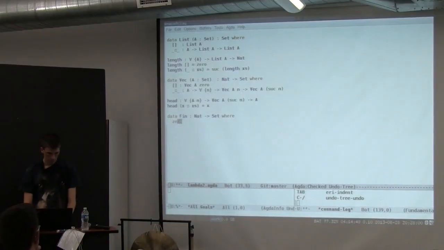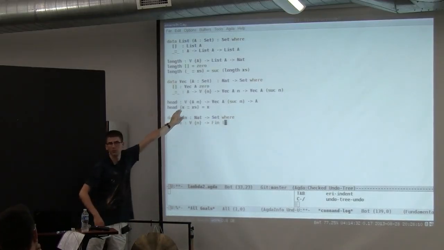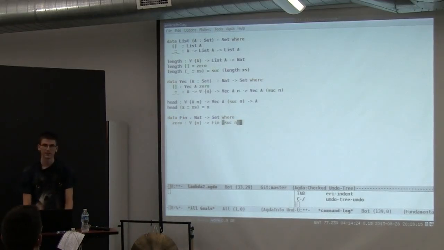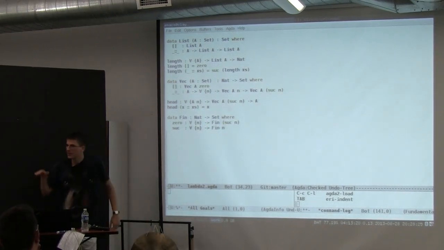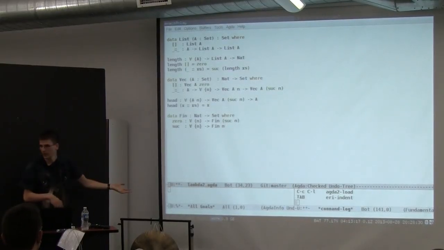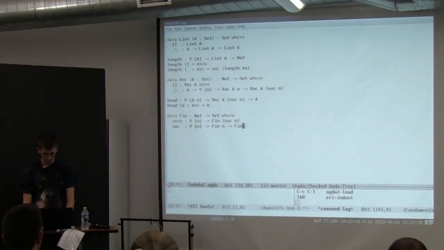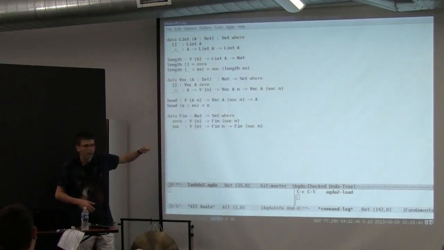Now, what is 0 less than? Well, 0 is less than anything apart from 0 itself. So we can use the same trick that we used with head and force the index to be a successor of something. If we've got an existing Fin n, so we've got a number that we know is less than n, what's the biggest such number? n minus 1. If we take the successor of n minus 1, we're going to get n. So to make sure that the index is indeed greater than all the possible numbers here, we're going to increment the upper bound here, and we're going to be safe.